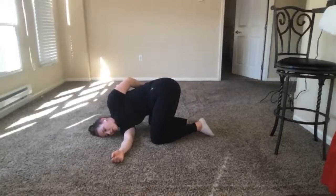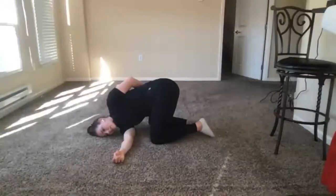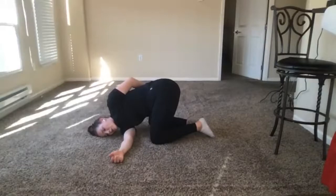And if we focus on breathing into the chest here, it's really going to help us open up our arms, open up that back, which can get really tight from sitting at our desks and typing and sitting in meetings and all the other things we do every day while we are working. So it's going to give us a nice counterbalance stretch to our daily position.